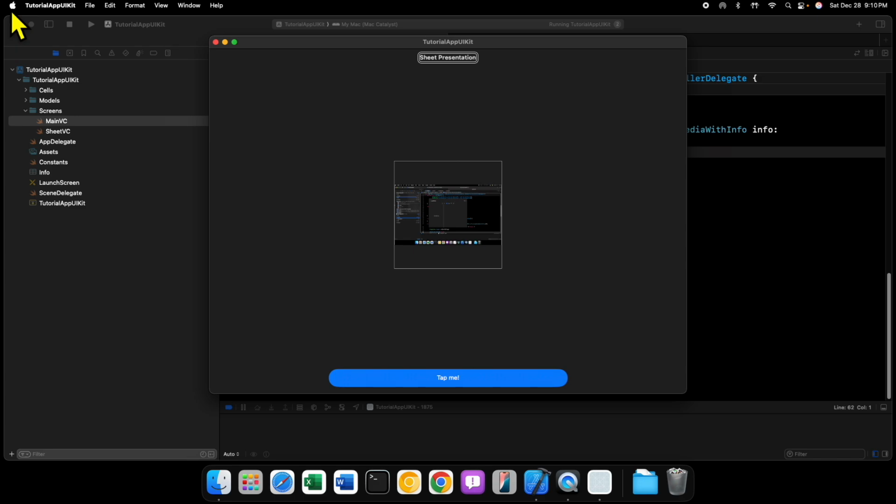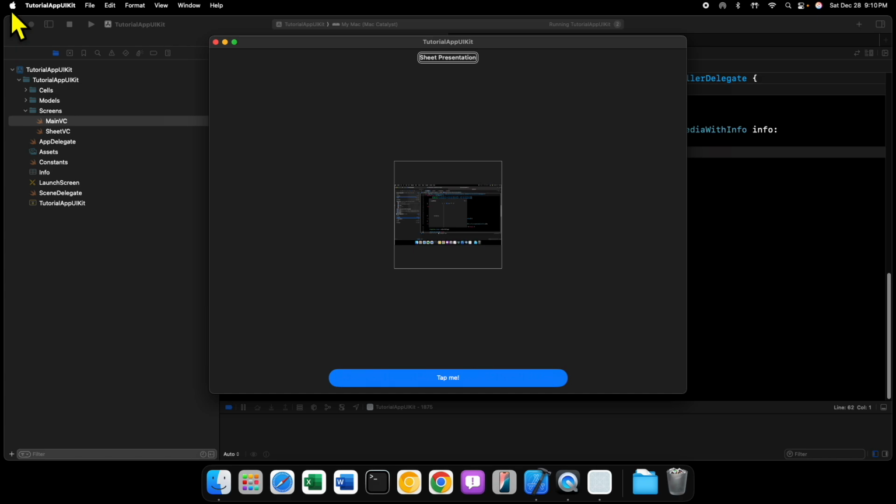So every time an app needs to access the camera, if it hasn't received access beforehand, it'll prompt the user, hey, this app needs to use the camera. Do you want to allow it? So that requires that you have a specific key in your plist. The specific one you're looking for is camera usage description.